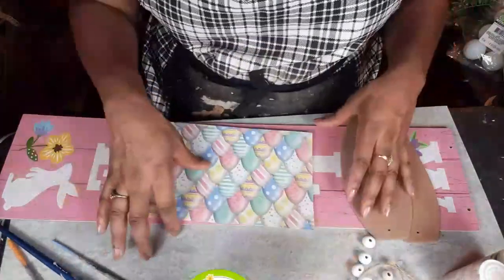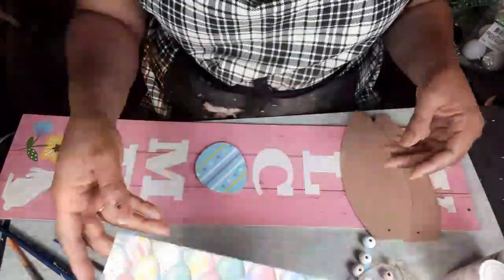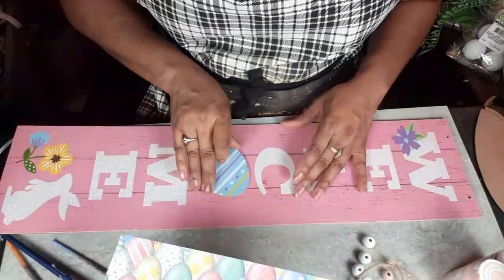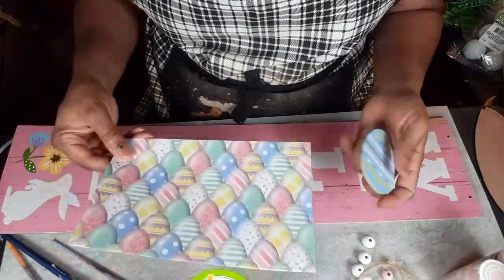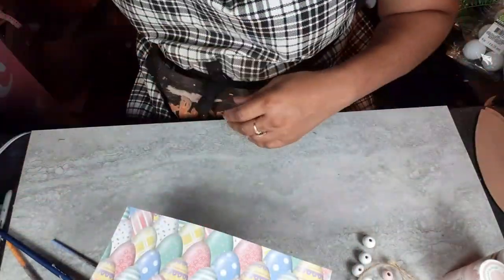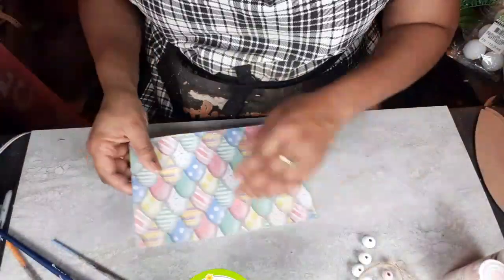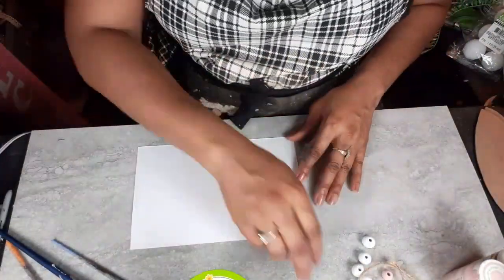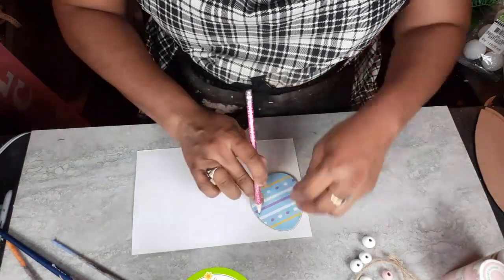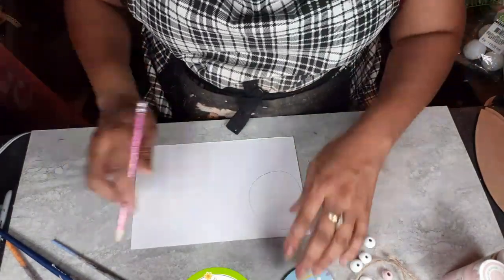So I have some jute cord. I've got a scrap piece of craft paper that I used on a different project, had some left, and I have some ribbon. I've got some bunny ribbon that I'm going to be using, and I think that came from Dollar Tree. So I'm just going to take that egg off of there. You can leave it if you want. I'm telling you, the sign is absolutely adorable, but I just want to make it a little bit more adorable.